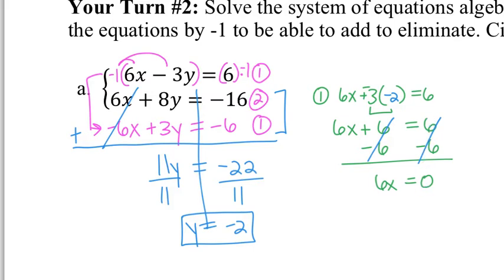So this is another case where anytime you have a variable times a number equals 0, then the variable has to equal 0. Because when we divide by 6, 0 divided by anything is 0, unless you're doing 0 divided by 0, which is undefined. So x is equal to 0. So when x equals 0, what's this thing called? The y-intercept. So both of these lines have a y-intercept of -2, so that's where they intersect.